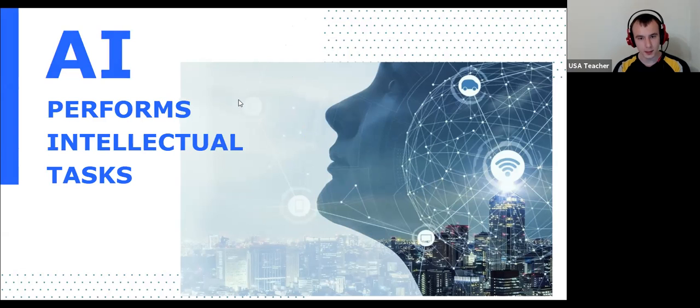And there are many more practical examples of this. So for example, if we want to predict the weather to a higher accuracy than any deterministic method can give us, or if we want to convert audio into text, so for example, maybe we might have a machine learning algorithm that converts everything that I'm saying right now into text so that it can be read later. Or converting text into audio. You could probably convert text into audio deterministically, like reading out each word individually, like "AI performs intellectual tasks," something like that. But if you want to add some sort of sentence flow, like if you want to read "AI performs intellectual tasks," that's going to be much more complicated. And there are many other topics like that.